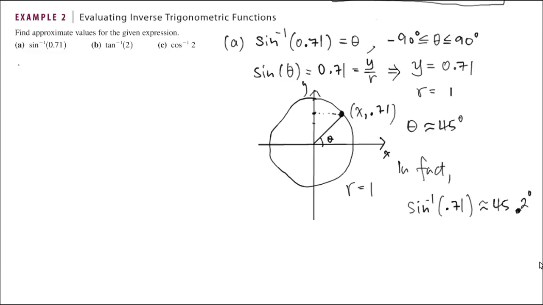What is sine 45 then? Anybody remember sine 45? 45 is a special angle. Right, so 1 over root 2. Isn't that sine 45? So what is the value of 1 divided by root 2 in decimal? 0.70, something like that. So you see that's similar. That's why 45 degrees has this value, and you chose a value that is very close to that, and then you pick up 45, close to 45.